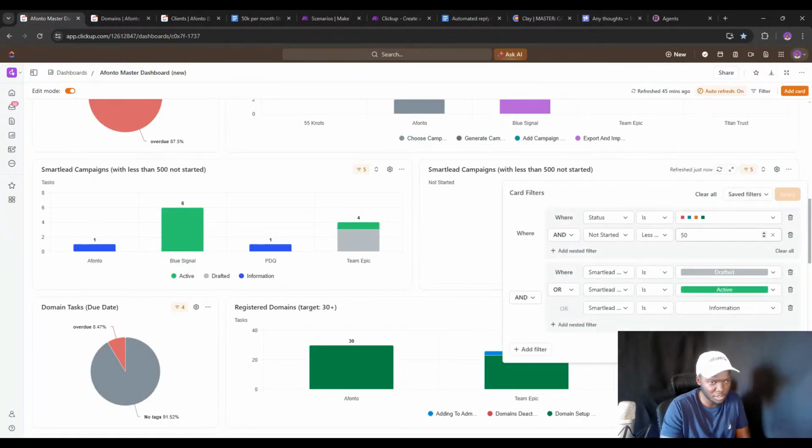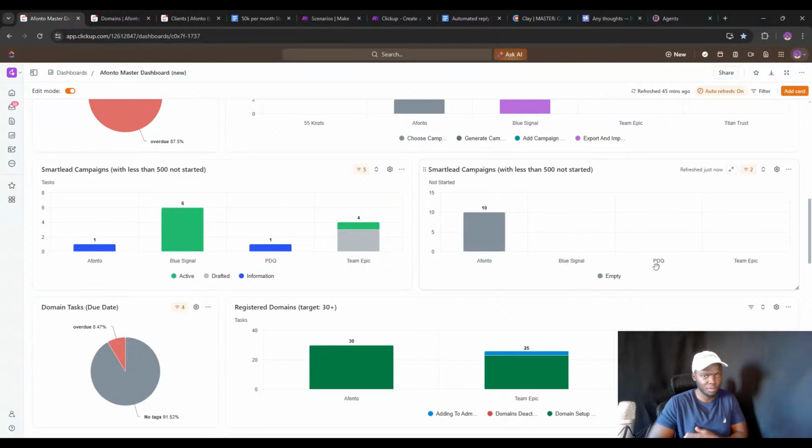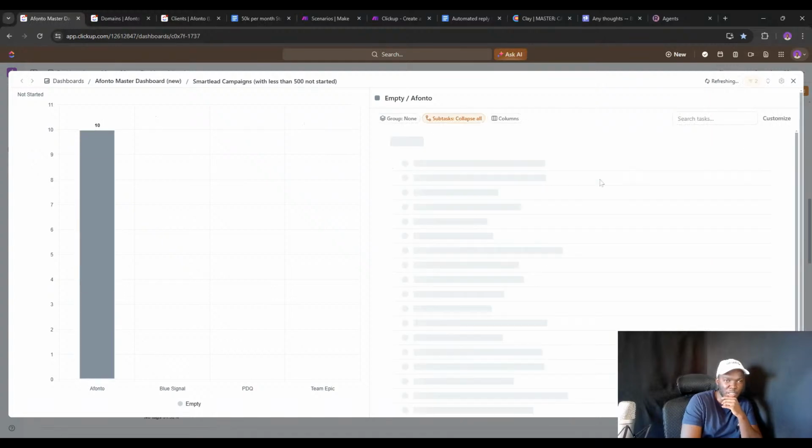Afonto not started is less than 50. Smart lead client is drafted, active information. This is going to be good for us to keep in mind. There you go. So now I can see on a client by client basis how many are not started.